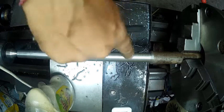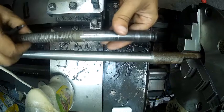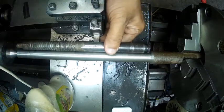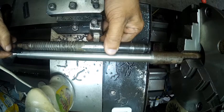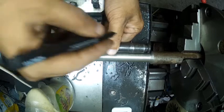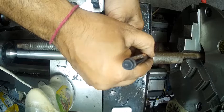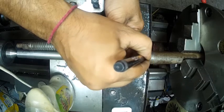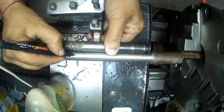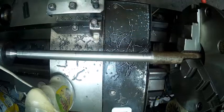Now I'm marking the different cuts I have to make with this marker. As you can see, I have finished turning to the size. Next, put up the original bar. So this goes for the reduction part, the straight part. Put up here. Groove over here.